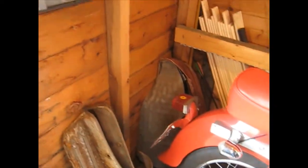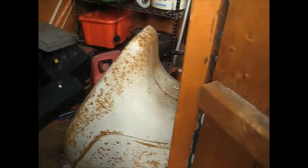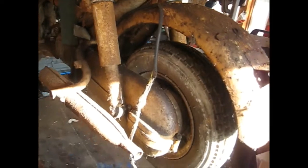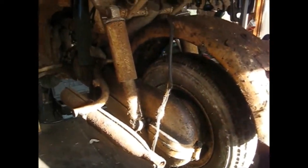I've taken the back panels off, some of the panels are there on the floor, and some more bits in the shed. Main back pieces there. The story is it was in a pub cellar. It's only done 5,000 miles. I've never actually seen one of these before, so it needs a complete restoration.